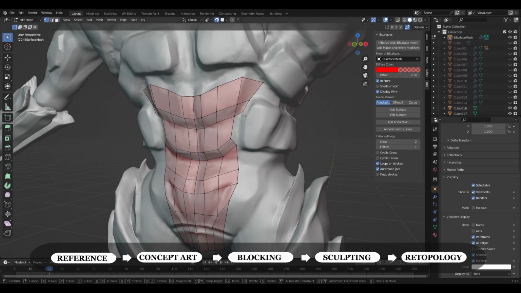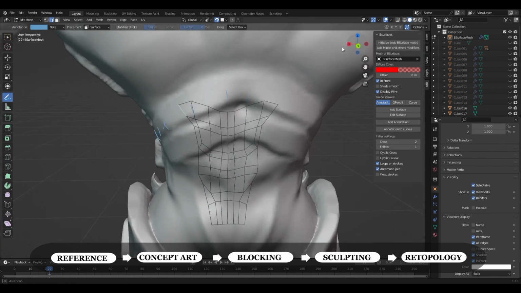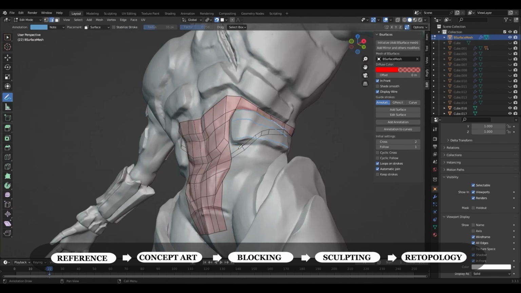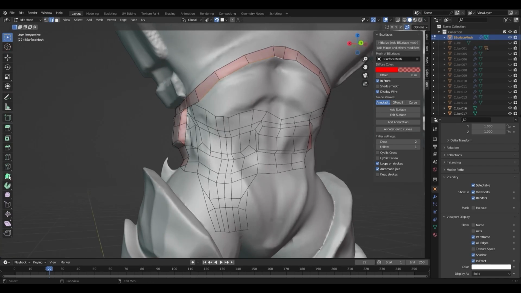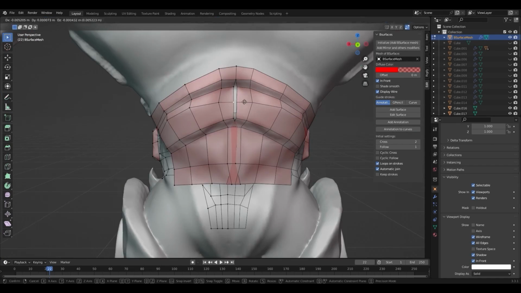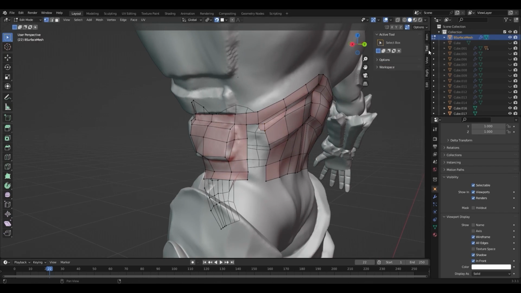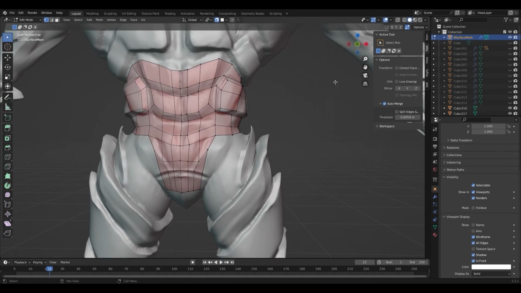The retopology process was a bit tricky, because the character wasn't symmetrical, so I started with the symmetrical parts first, and then disabled symmetry and continued the rest, and just like in the first episode, I used base surface add-on to do the retopo.